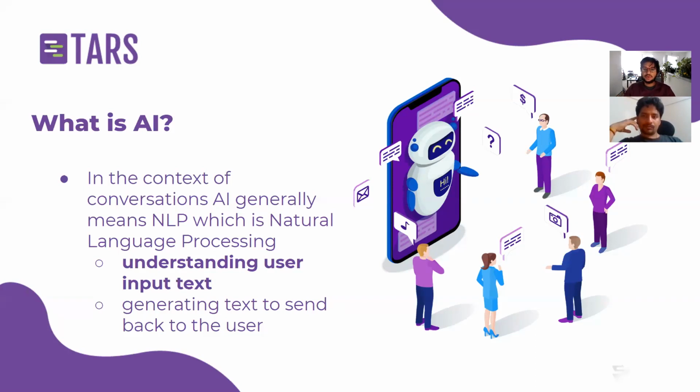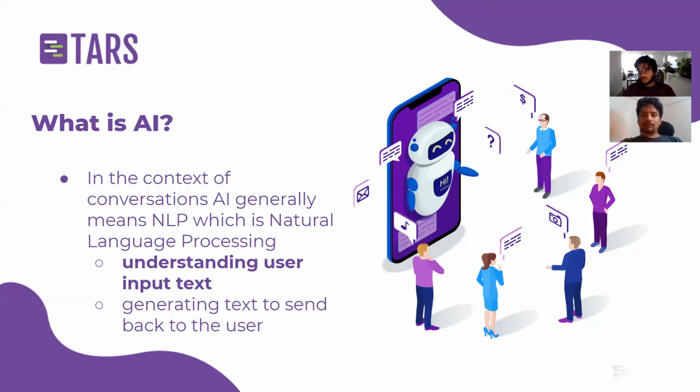But the second part, to give you a sense of what we mean by natural language generation, is once you've understood the text that a user has sent you, how are you going to respond to that? If you use natural language generation technology, NLP technology that generates text, you can dynamically create responses to send back to the user.